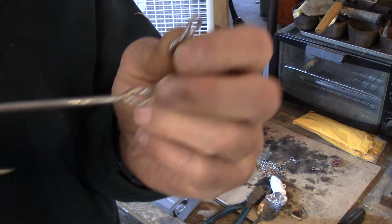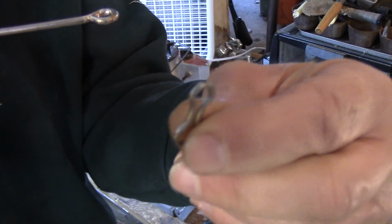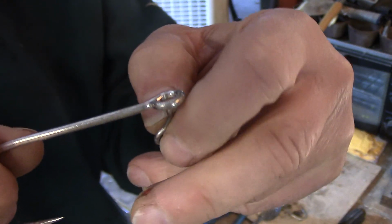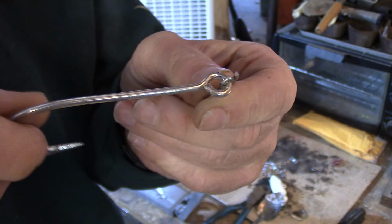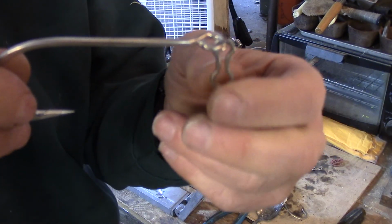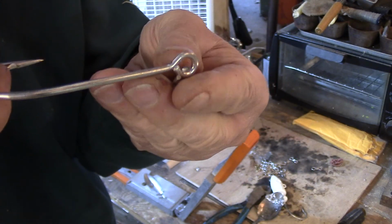So the way I do this is I take the hook like this and I face the point down right here. Then I take the number 3 eye, and as you can see there's an opening there, and I force the eye, keeping the hook down, just like that. I force it through that opening. So that's what it looks like. Now that's going to lay in the jig just like this, sideways, and then we're going to pour it.